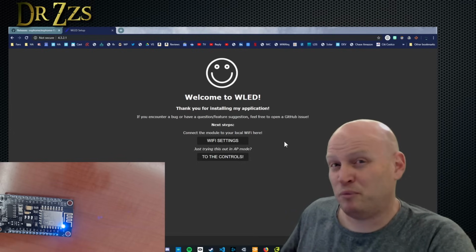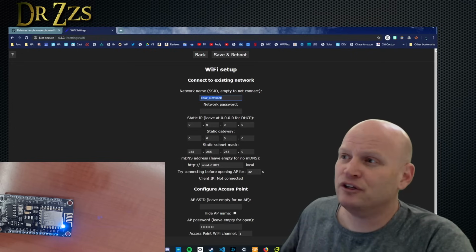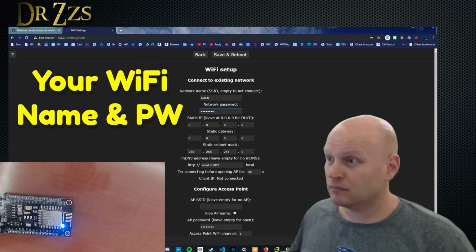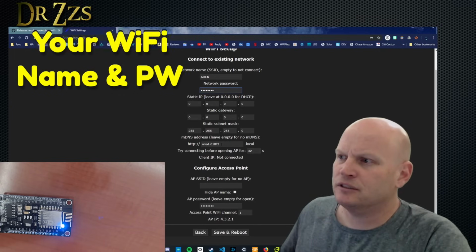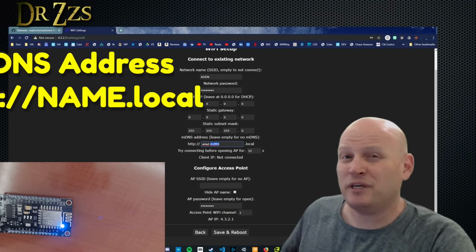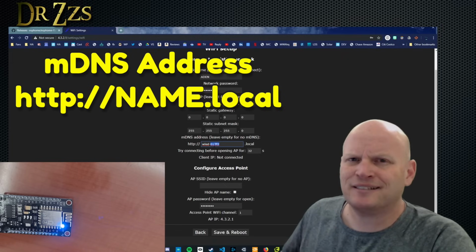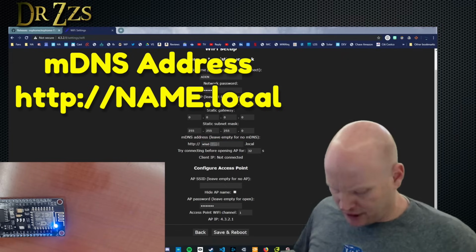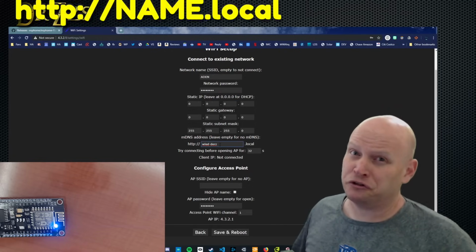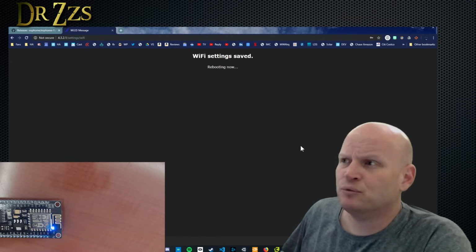to do that. So if you are most people, then click Wi-Fi settings and you get this page. Here, you need to put in your Wi-Fi name and password. Then go down here to this box that says HTTP and give it a name that will be easy for you to remember. It's probably a good idea to give it a name here that has something to do with where you're going to put it. I'm going to name it DrZzs. That's what my friends call me back home. That's it for this page. When you've done that, hit save and reboot.